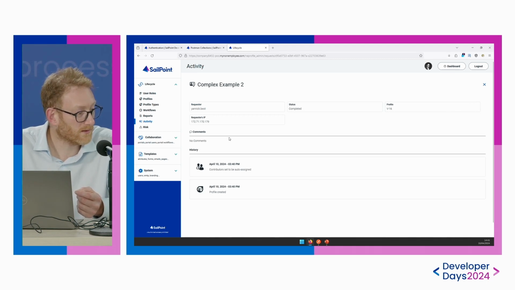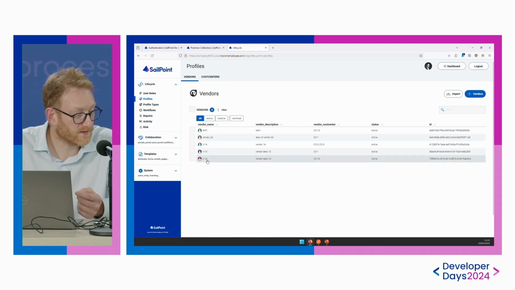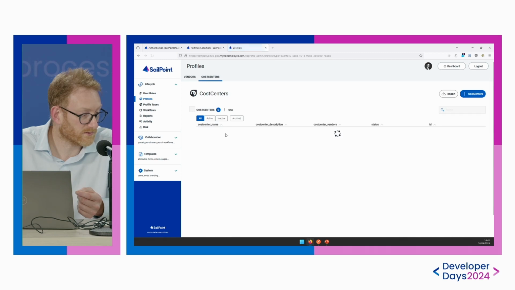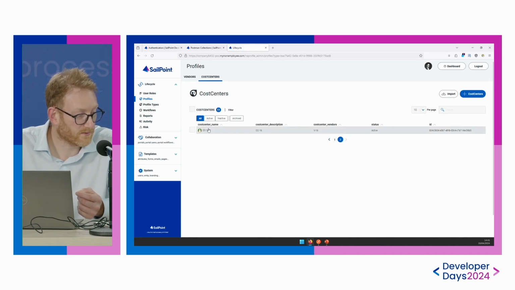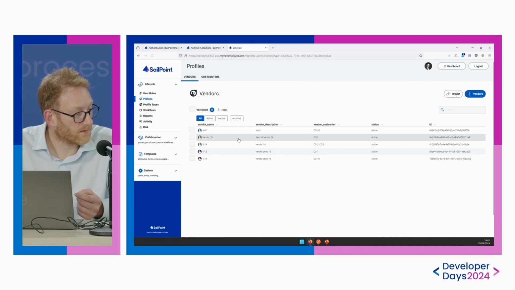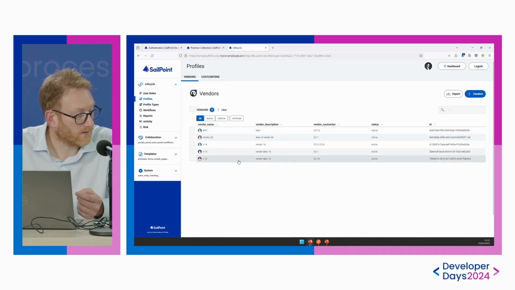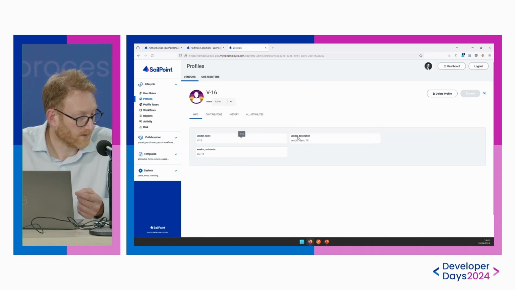Now we can see, for instance, in the list of vendors, this. If I start from the cost center, we can see now we have the second page, the 16th cost center that exists and that has been created with the proper name and description. And we can see here this vendor with the name, with the description, and with this relation to the cost center.